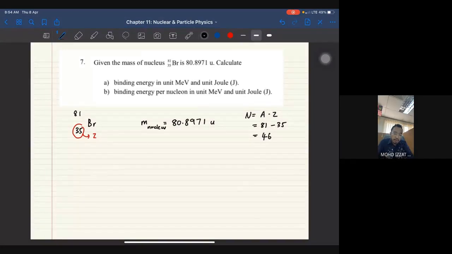So I think by now you get all the information needed. You want to calculate binding energy in unit MeV and in unit joule. So obviously we can find EB equals to delta MC squared. So the first step is to find delta M first. Obviously you can straight away calculate EB sama dengan delta MC squared, tapi suggestion saya cari delta M dulu. So to find delta M, the formula is simple. Numbers of proton multiply with mass of proton plus numbers of neutron multiply with mass of neutron minus mass of nucleus. Okay, so if you want to solve this one as fast as possible, you want to use which unit? Kau nak pakai U ke kilogram?